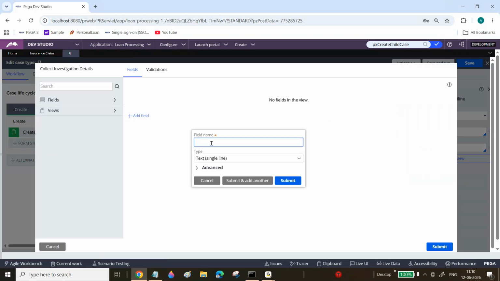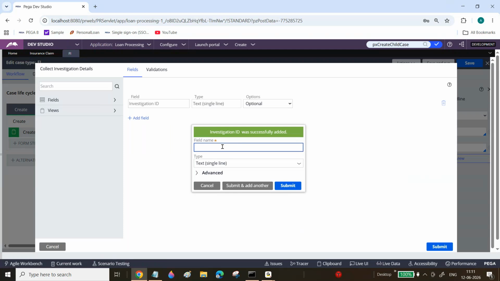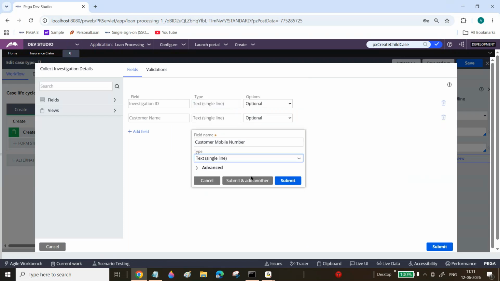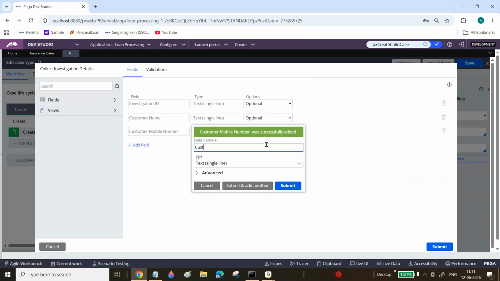Here I'm going to define investigation ID, customer name, customer email ID, mobile number, customer email.